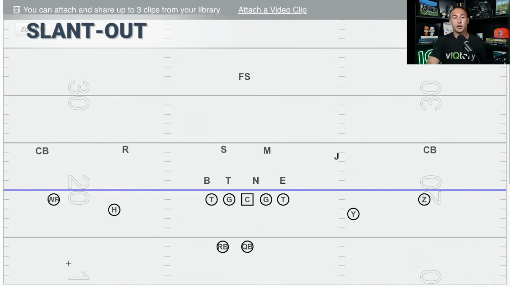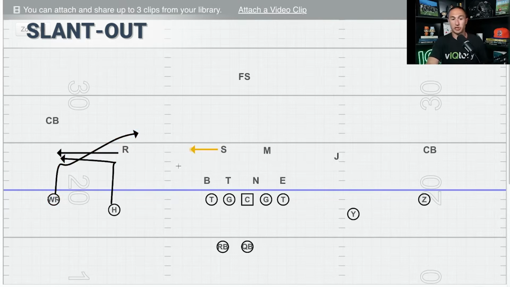But ideally what you're trying to do against cover 3 is pull this linebacker out with this out route right here, and then hit the slant ball right behind his head. So if this Sam doesn't push out to his hash mark or his landmark where he needs to get to, that slant will usually be open. Turn on the TV at any point on a Sunday or Saturday and you'll see this route concept be hit. It's still a very popular route concept, and very effective against cover 3.